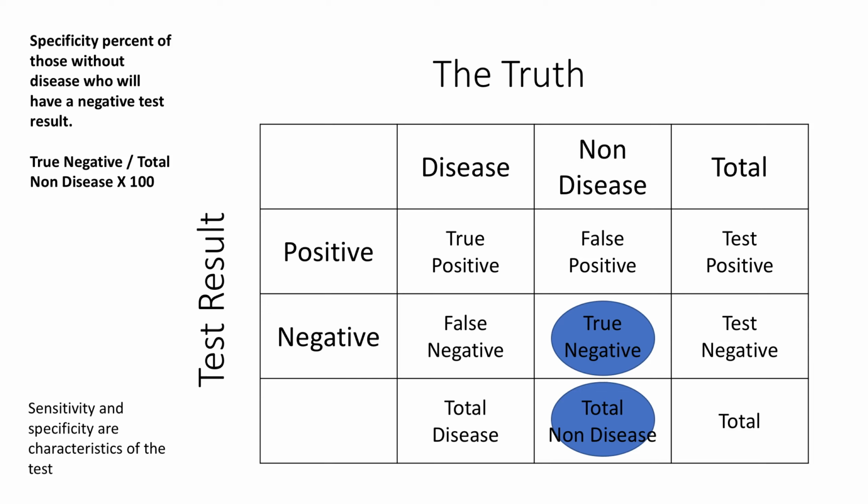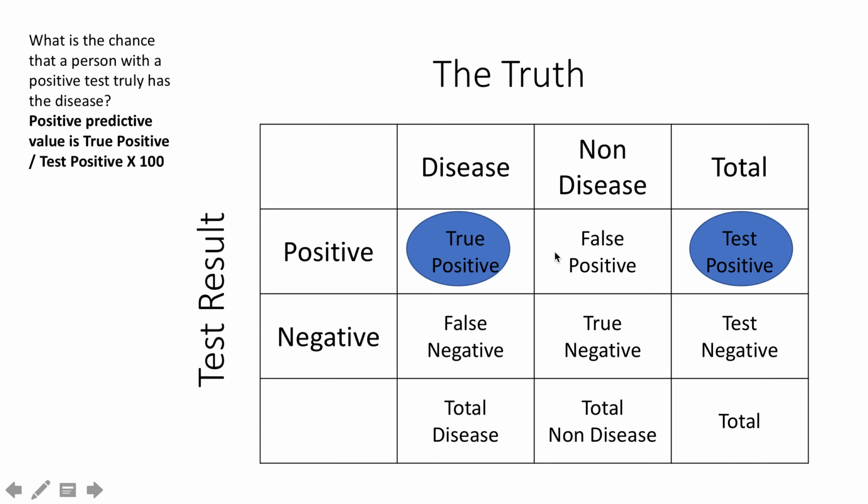So sensitivity and specificity are characteristics of the test. The population prevalence will influence the numbers you get here, but it's about the test itself and not about the population. So we want really high sensitivity and specificity numbers because, think about it, they're measuring the hits. So the lower the number, the more you're missing it. Okay, or you're unfortunately giving people false positives.